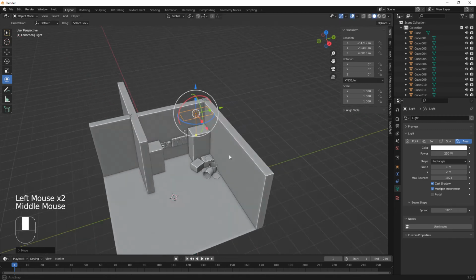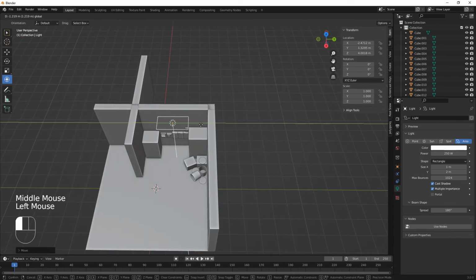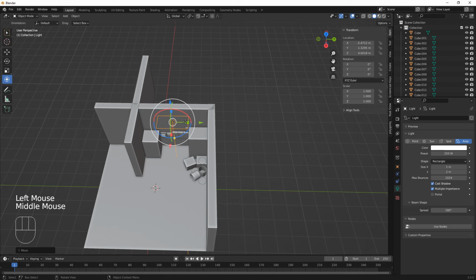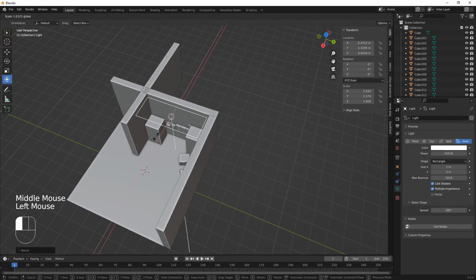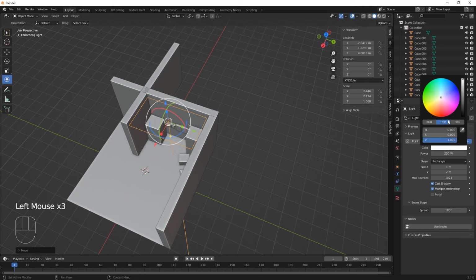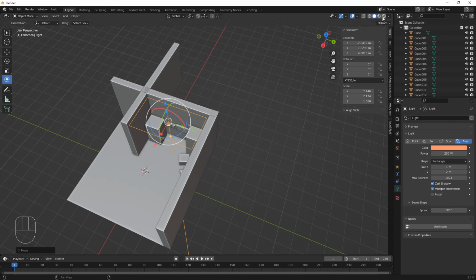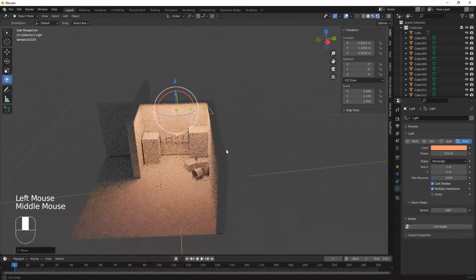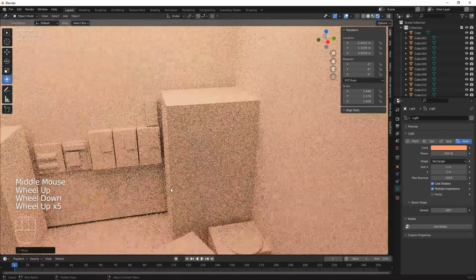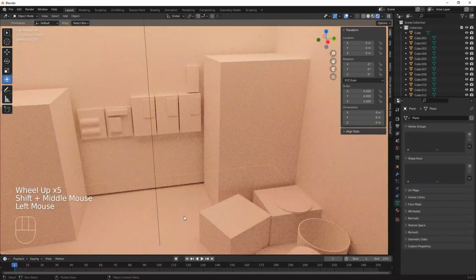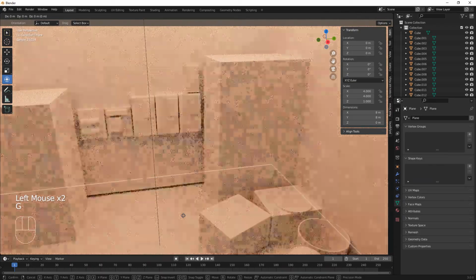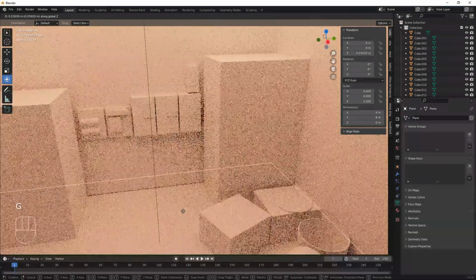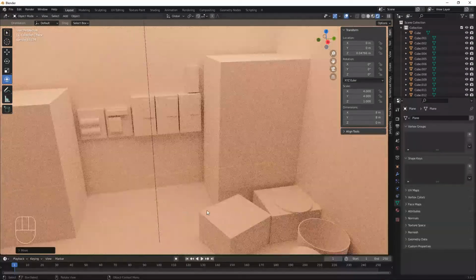But what I think we need to do, the lighting looks a bit weird in the image, so we're just going to open it up to the full length of the room now, like that. And it's kind of like an orange. Oh, let's see what that looks like. Okay, let's just lift that floor up. G on the Z. There we go.